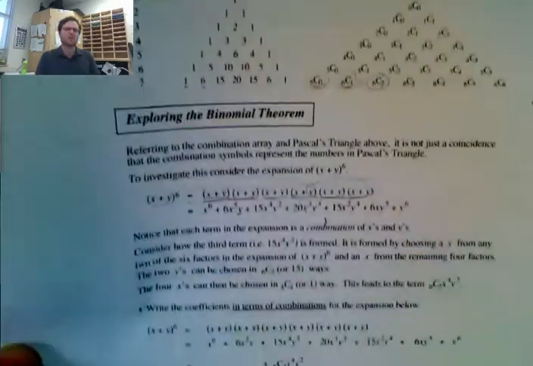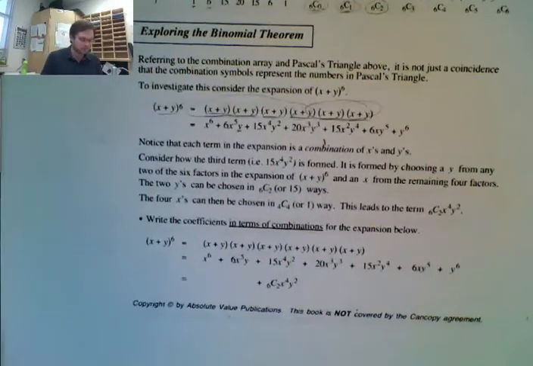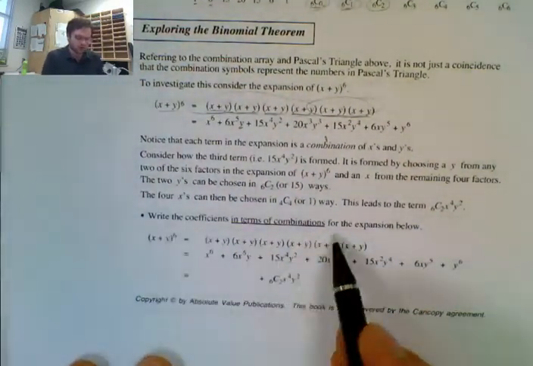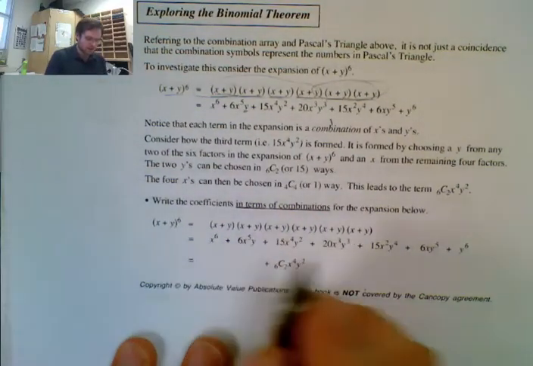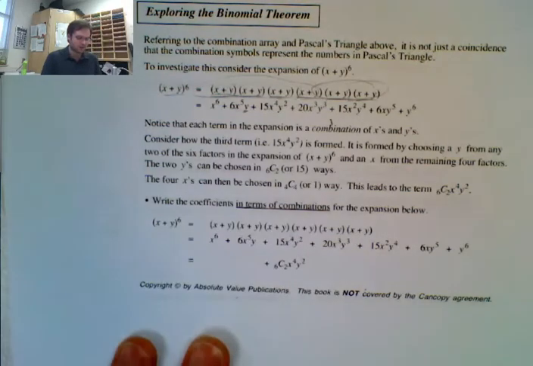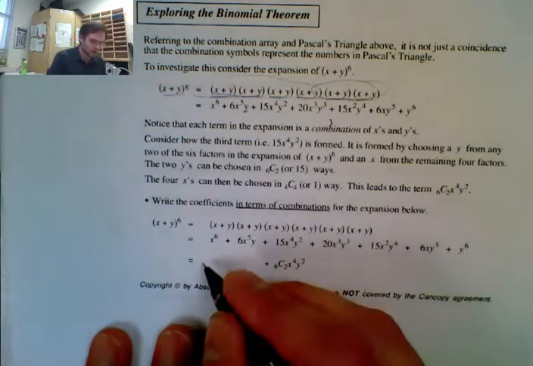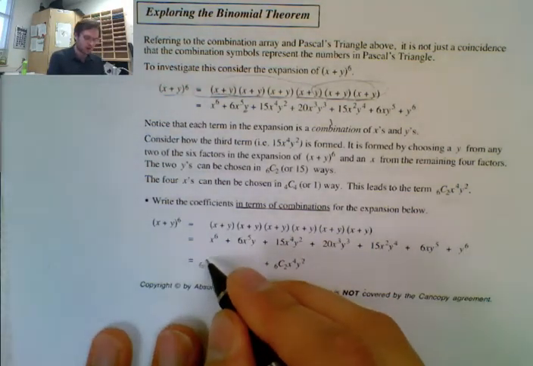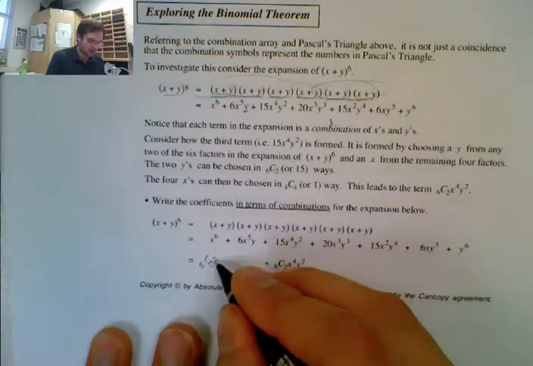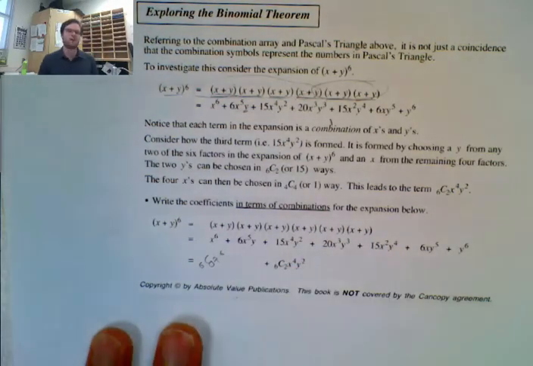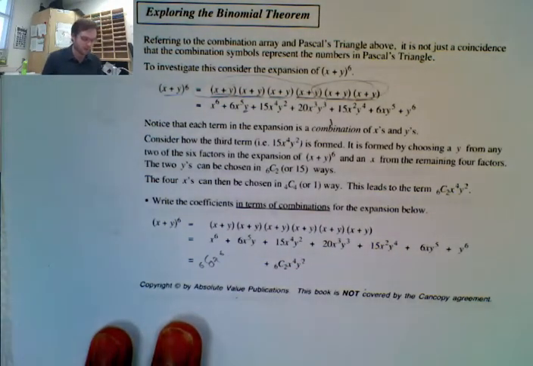So we'll get a little bit more into this to help you understand. Let's look at this here. We want to write these in terms of combinations. My first one is we want x to the power of 6. What is that in terms of combinations? Here, out of 6 y's, we are choosing 0 of them. We want a combination of 0 of them, and that will give me x to the power of 6. That's how I find my coefficient of that one.